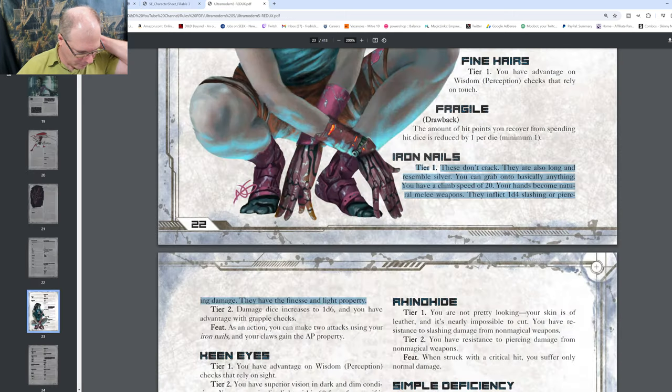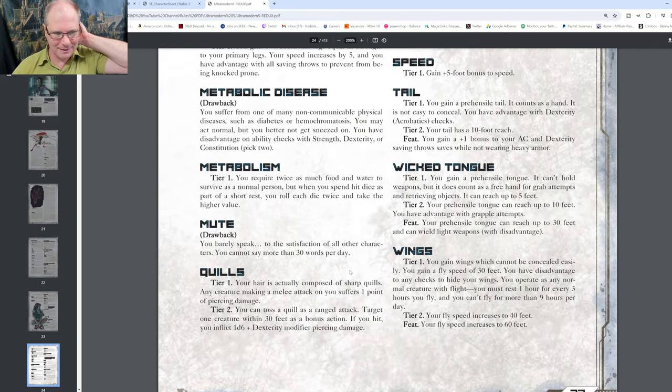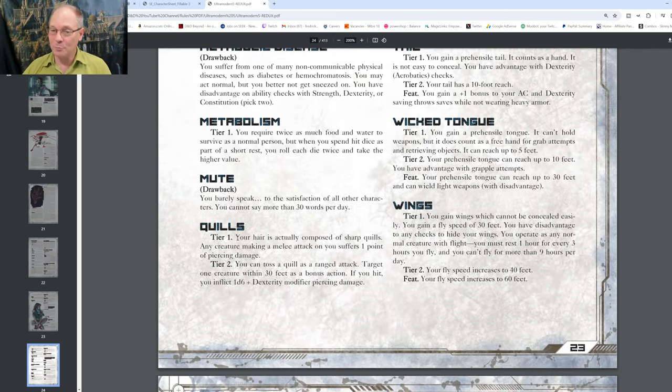We were looking for quills. Apparently somebody wants quills. Here we go. Now you're picking three, which means you have to take a drawback, people. There's a drawback required. Here we go. So this is, your hair is actually composed of sharp quills. Any creature making a melee attack on you suffers 1 point of piercing damage. Okay. All right, let's go.